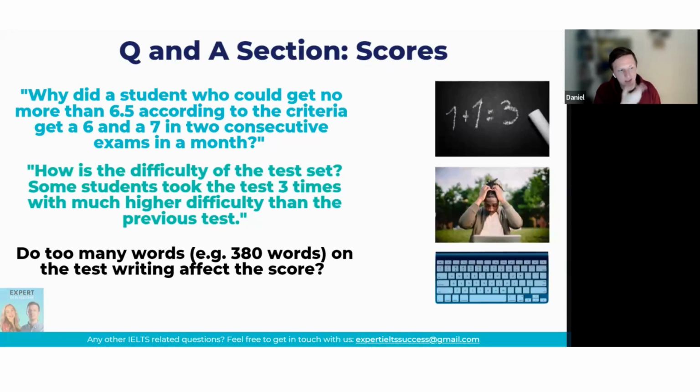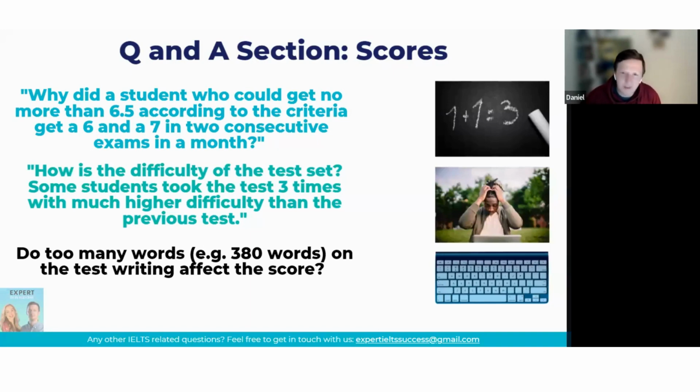And again, it was 6.5. So again, it could be just a slight deviation on that. You know, we're all human, and even examiners, they're not all going to be perfectly in line all the time. There might be some deviation there, so that could answer why that might be as well.